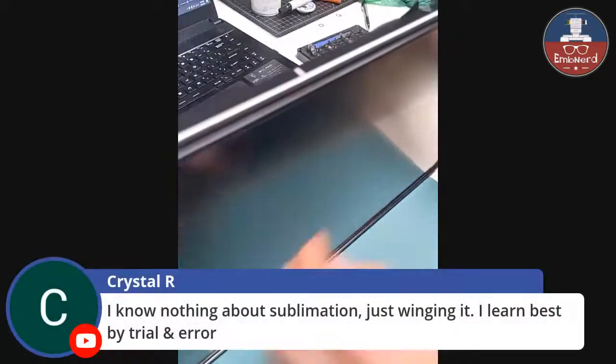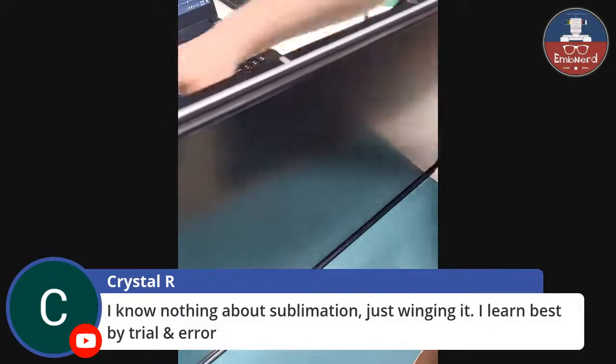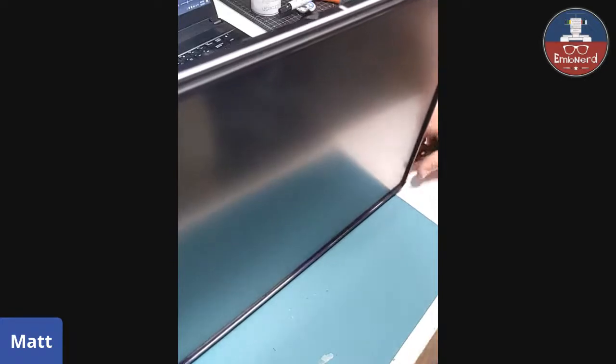And Crystal, I know nothing about sublimation, just winging it. I learned best by trial and error. Yeah, I was winging it too. I want to say if you go to Condi Systems website and look at some of their fabrics, they actually have the time and temp to get you kind of in a ballpark. And that's where I started when I was looking at sublimating twill, is I went to their website and looked at what they were doing on shirts.